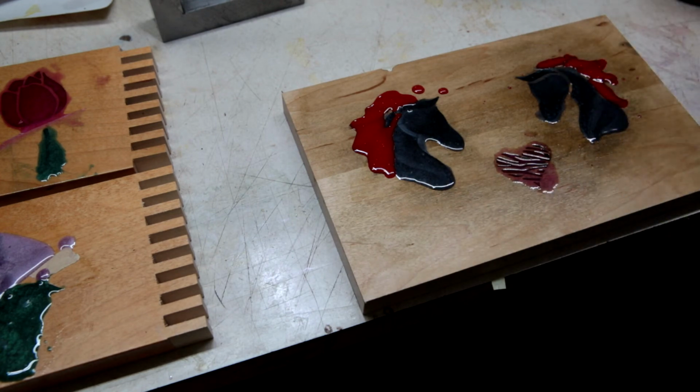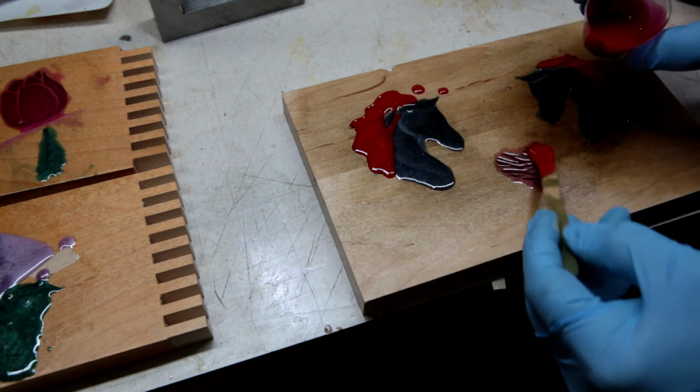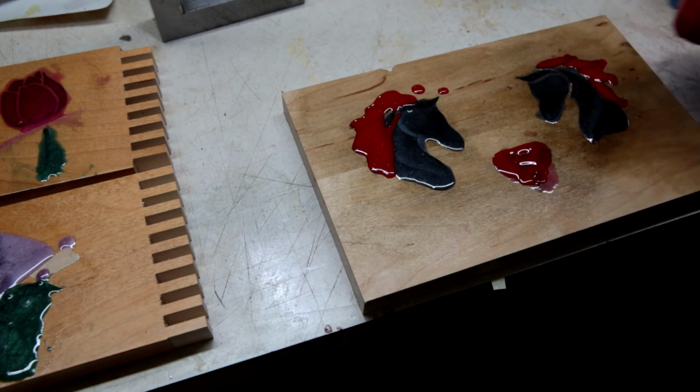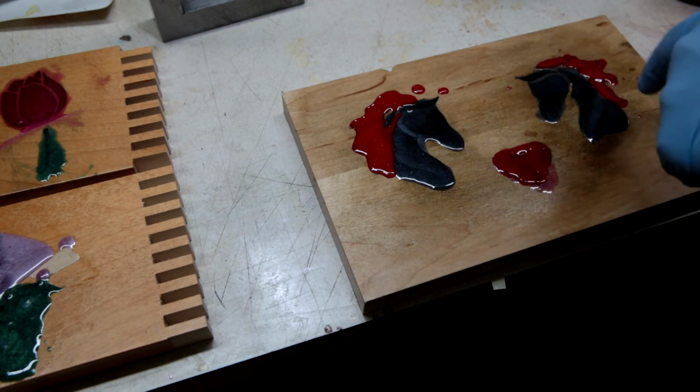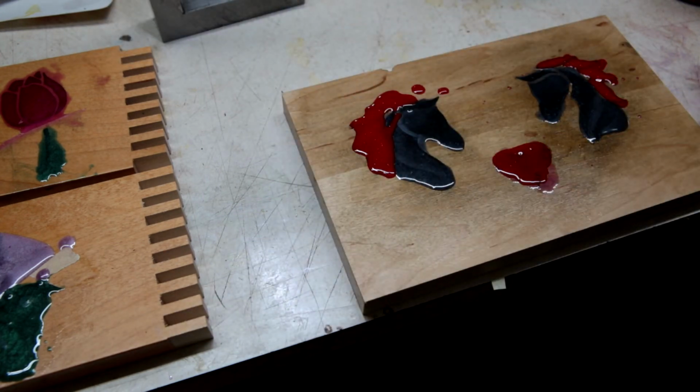All right, so we got the reds, and maybe I'll put a splash more in here, but I don't think it's gonna matter too much. I got the red mains now, and everything else is done. So all I need to do is just back off and wait for this to cure. Now, patience is the thing. I'm going to wait at least 72 hours. So today's Friday, I'm gonna put this away. And maybe Tuesday or Wednesday, I'm going to come back on it, and we'll finish the project.